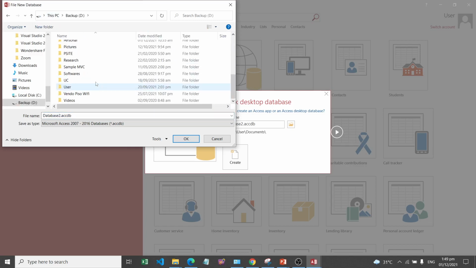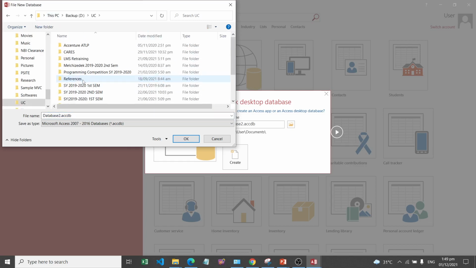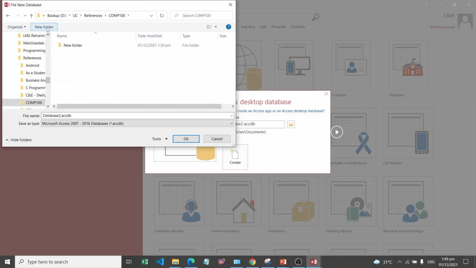And here, let me have here the references. Here, I need to create a table database and name this one as, for example, inventory.